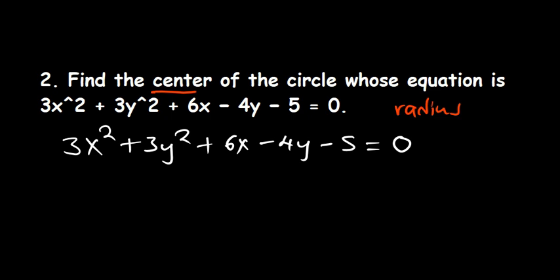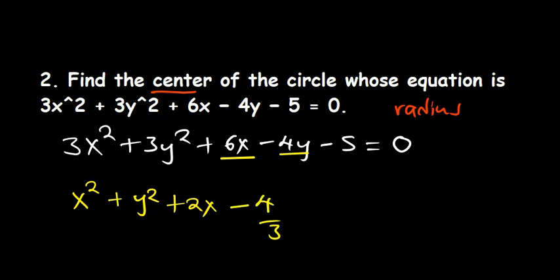Okay, let me take it up, hoping you've tried it out. So divide by 3 throughout. We're going to remain with x squared plus y squared. The 6x to be divided by 3, that will give us a 2x. The other part, we're just going to have negative 4 over 3, yeah, we're dividing by a 3, and then 5 over 3 as well, equal to 0.